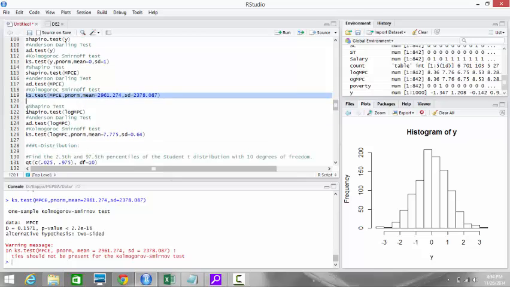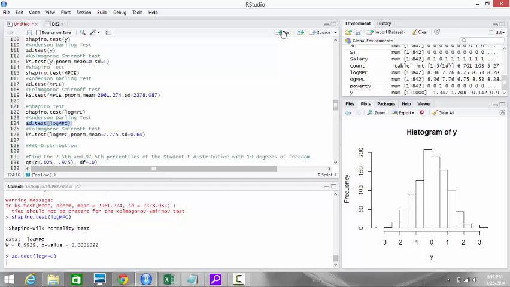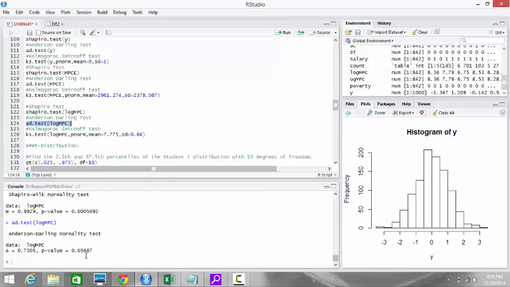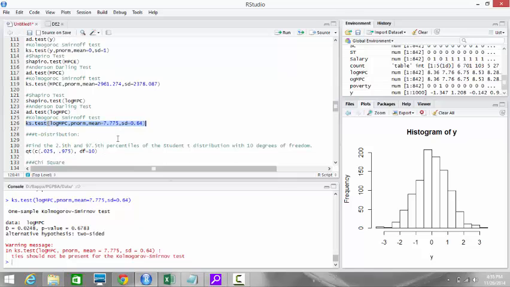But what about the log MPC? If I do log MPC, then by the Shapiro test, it doesn't follow a normal distribution. By the AD test, at about a 95% level, you are going to accept that indeed it follows a normal distribution. And if I do the KS test, we're again going to accept that it's a normal distribution. So in real data, you can often have 3 or 4 tests where some of them give a particular outcome and the others give another outcome. We have to know exactly what has to be interpreted from this data.